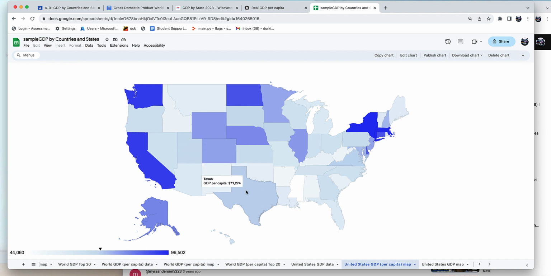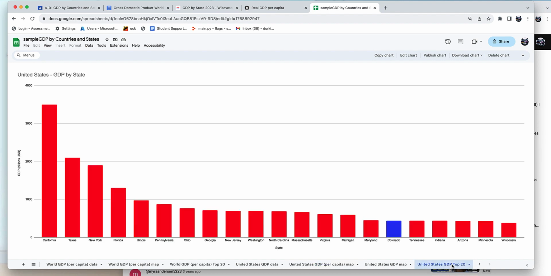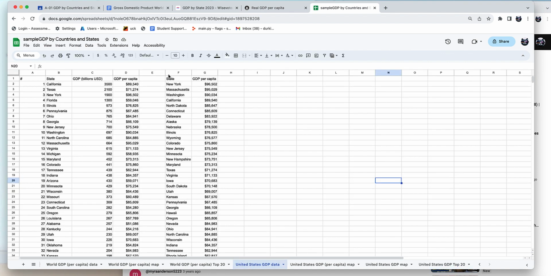So even though Texas, I think, is in the top 20, where was that? Over here. You know, it was California, Texas, New York, Florida, and all that. Well, let's put this in order now and do the top 20. So we're going back to the data, and let's just do the top 20. So that'd be down to row 21, ends with South Dakota. Make a bar chart of that.